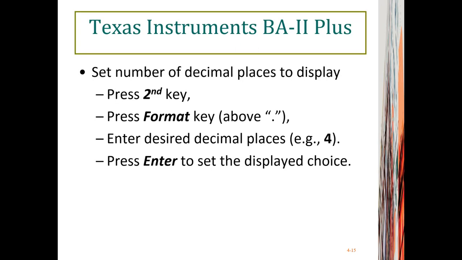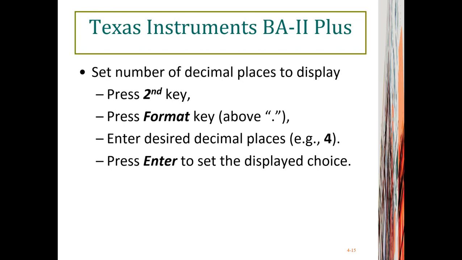Okay, some calculators have 2 decimal points, others may have 4 decimal points, 5, 6, 7, you name it. And the more decimal points, the more accurate the results are, but people don't like too many decimal points because it makes their calculator screen look very messy. So you want to know what the best number of decimal points to keep on your calculator is and how to change the decimal points. Here is the way that you change the decimal points on your BA II calculator.